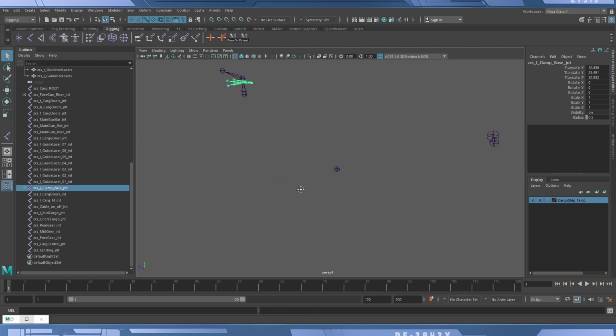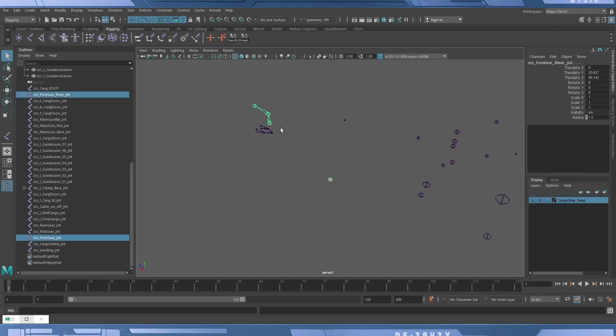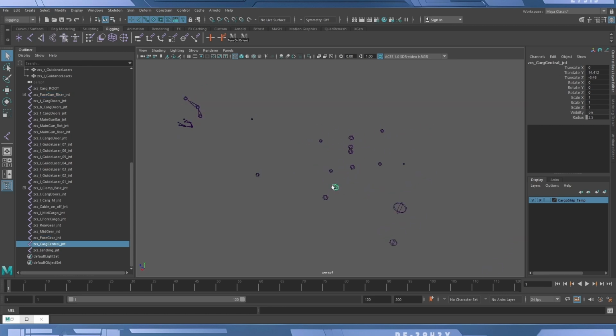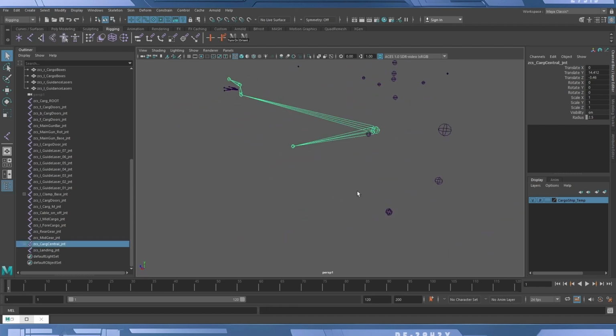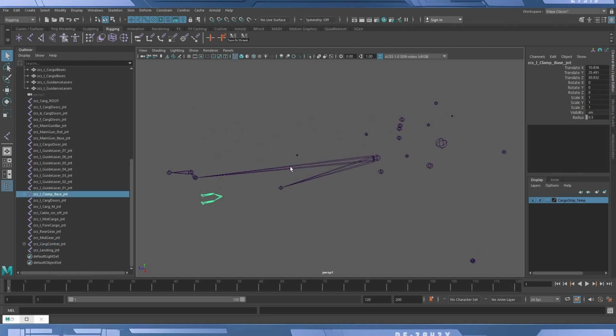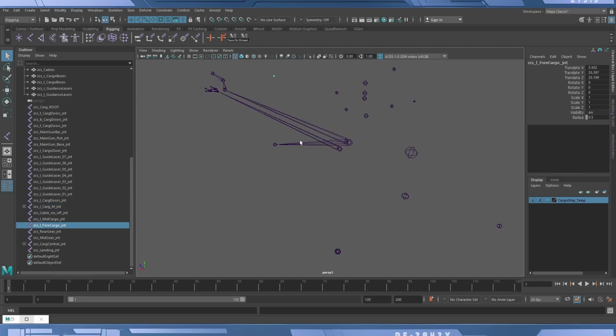Sometimes it's easy to do that, and you don't want to do that. That would be bad. So I've got here the landing gear joint, got here the cannon joint, and this is kind of weird to look at right now. And I think this is the joint we want to plug it into. Yes, that is the central joint. So it helps to kind of set your joints as a different size. The bigger the joint, the more important it is. So you can tell that was an important joint, and that's where a lot of this is going to be getting plugged into. Here's my mirror joint, so I can plug that into that.